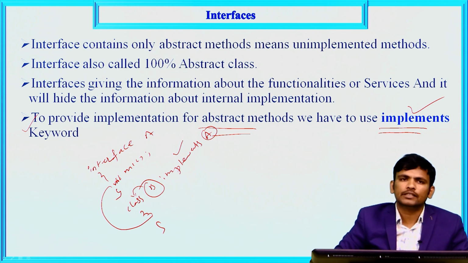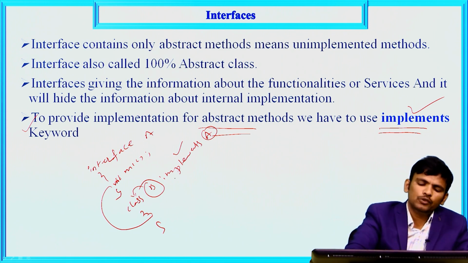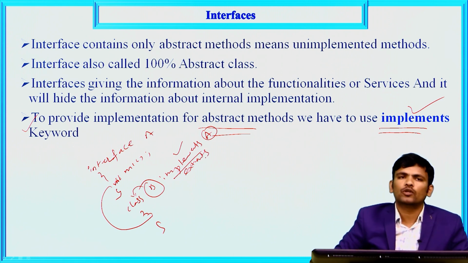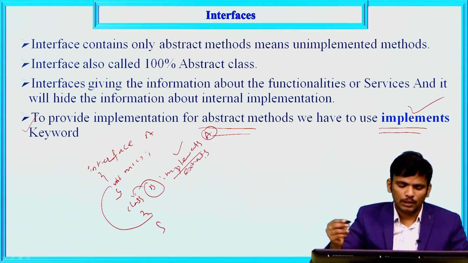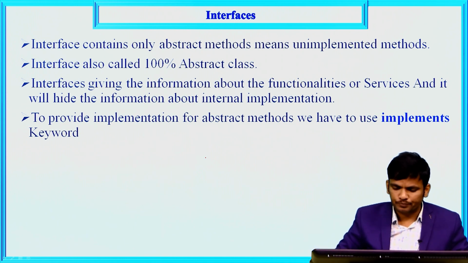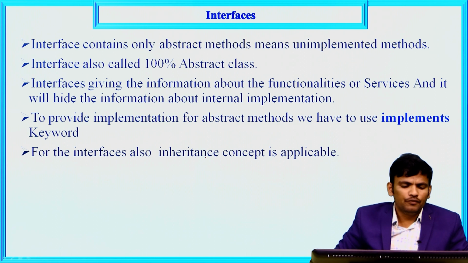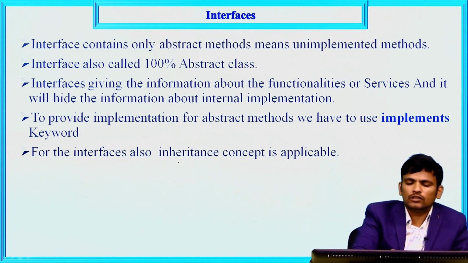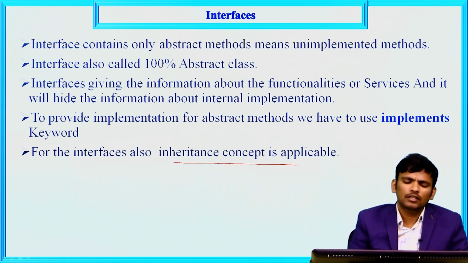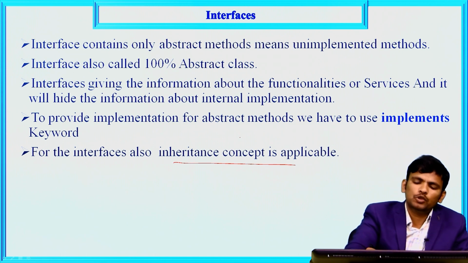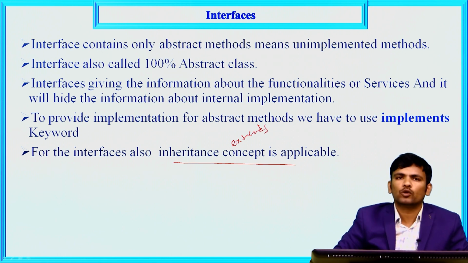So class to interface we need to use the implements keyword, compulsory. If you try to use the extends keyword here instead of implements, it will throw an error. But interface to interface we can use the extends keyword. That part we'll see soon. So for interface, the inheritance concept is applicable, and you can use the extends keyword. This point again I will explain programmatically.